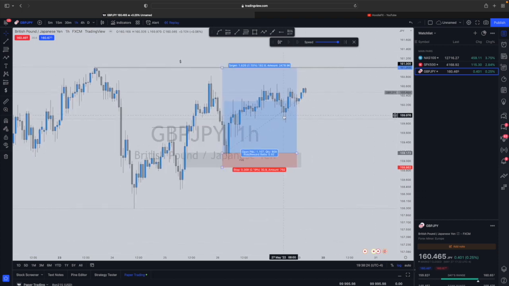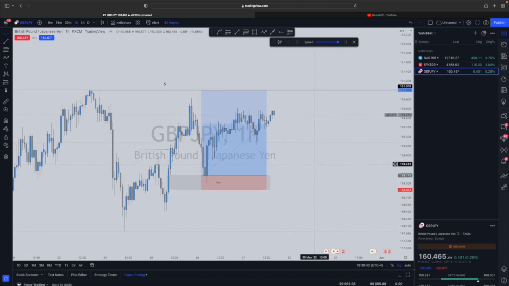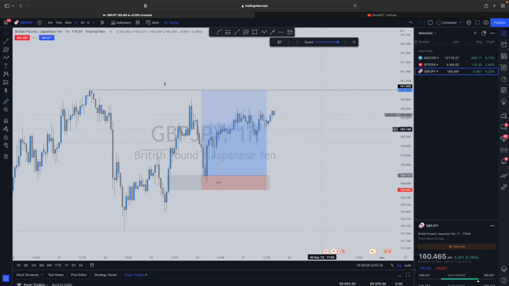I hope this video helped you guys with fair value gaps, a small demonstration of it. I'm going to surprise you guys with the next video. I have a nice concept I want to show you, another thing that can help you with your trading. But other than that, this was basically the GJ trade. This trade went approximately from entry 148 pips, almost $1.50 on GJ, which was a beautiful trade.